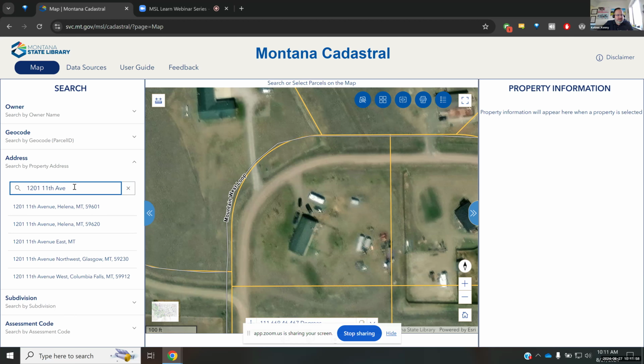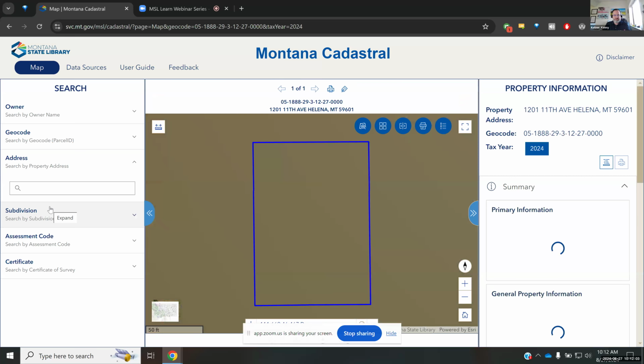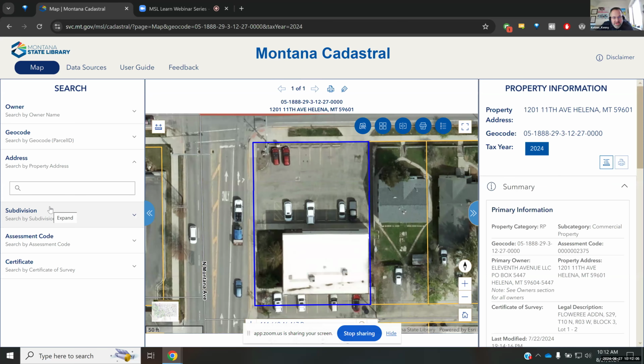I promised Coley I would try to use the state library address for an address search, and here we are. Hey, you can even see my truck in the parking lot. How about that? It's so exciting. That's pretty exciting. I don't know when this picture was taken, but there you go. So that's the state library, and that's how the address search works.